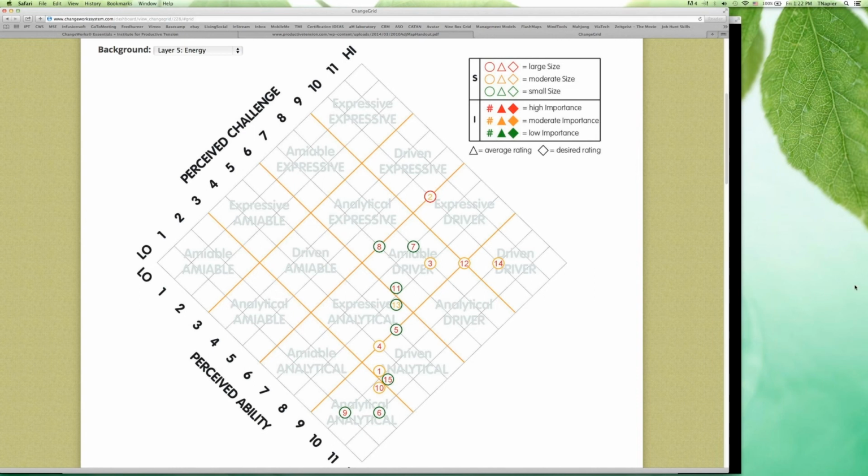In our program Pride Based Leadership, we quote a lot of famous people with their viewpoints about change, and I believe it was Eisenhower who said that leadership is the art of getting people to do what you want them to do because they want to do it. And I think that's what we're talking about here. We need to get people to do what we need them to do, but we've got to get them to do it because they want to do it.